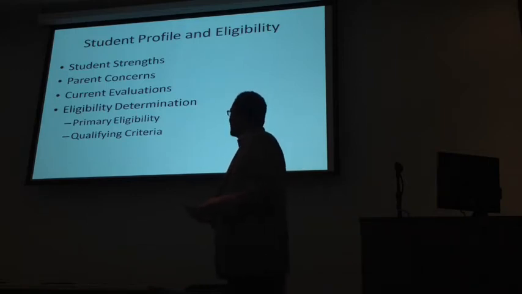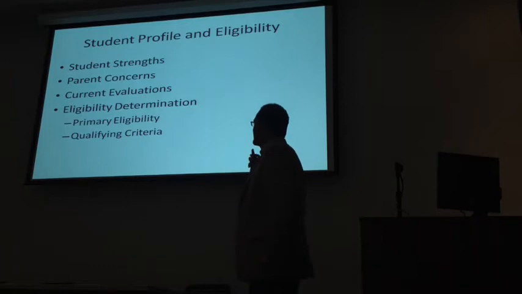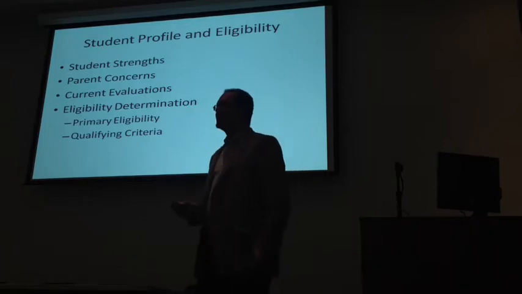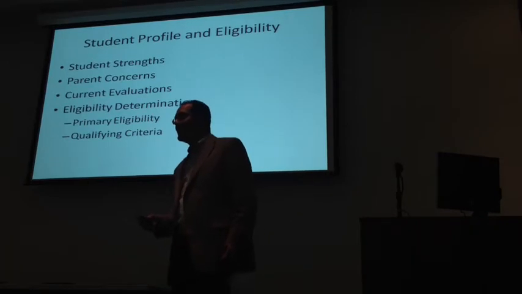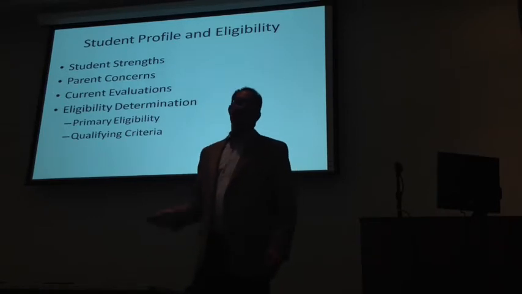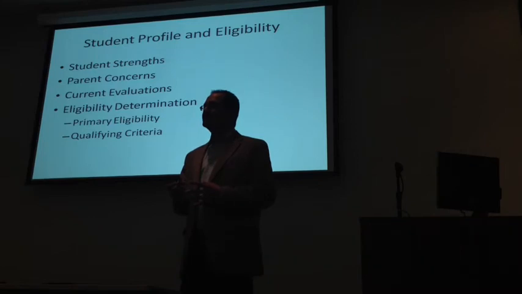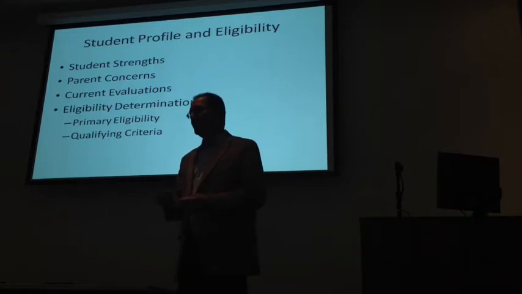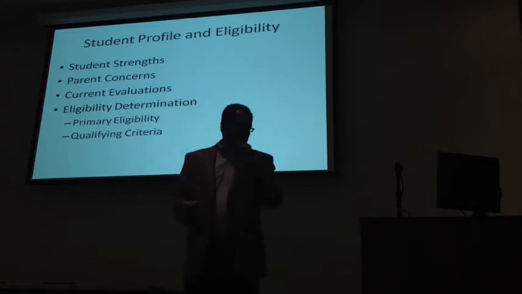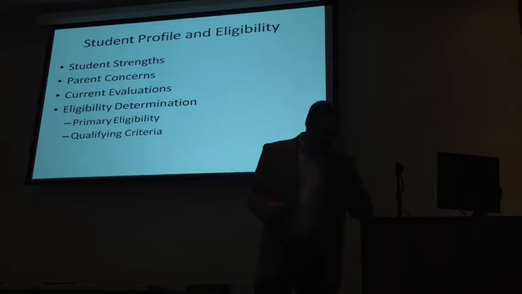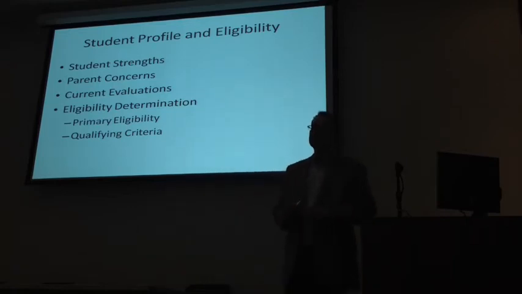So we always go through the current evaluation, and then eligibility determination is done at the IEP meeting, not prior to. Even though there are evaluations that are done, those are all just data points that go into determining eligibility. The actual determination of eligibility happens at the IEP team meeting with input from all members. And that's been a little bit contentious. We really try to stay away, and we're probably going to do a little more training next year on what's called predetermination. And again, that decision is made by every member of the IEP team.